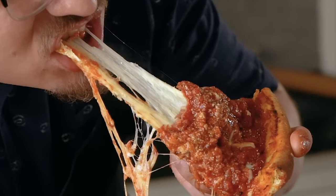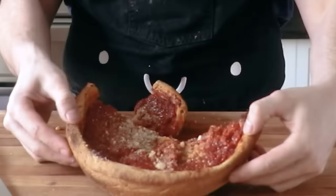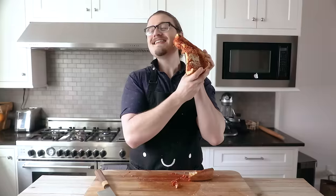My first impression on Chicago deep dish pizza was negative, to say the least. My thoughts were like, what is the point of this? It annoys me because it's an inverted pizza — you put the sauce on top, like why, Chicago? But you know what, after eating it, tasting it, experiencing it, making it myself — it's been a while since I've had it and this really takes me back. This is a wonderful bite of pizza. If you're from Chicago and you think we did a good job, let me know. If you're not from Chicago, you should make this because it's very worth it and you can do this. Look, I'll be honest, it's not one of my favorites, but this is very good and yummy and it's a new experience for pizza. Gosh darn it.